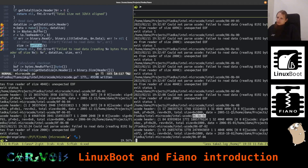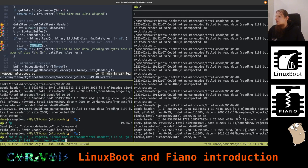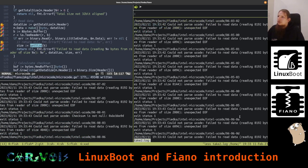Oh, and we actually have a problem here. I'm not printing a new line. Hang on, we can fix that. Printf string j, Printfln does not exist, right? No, that is not a thing. But you can go Printf like this. Okay, now it should be readable.